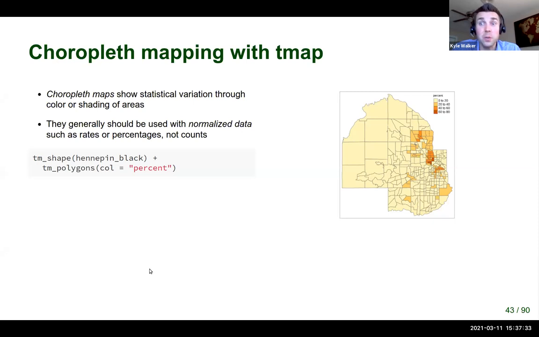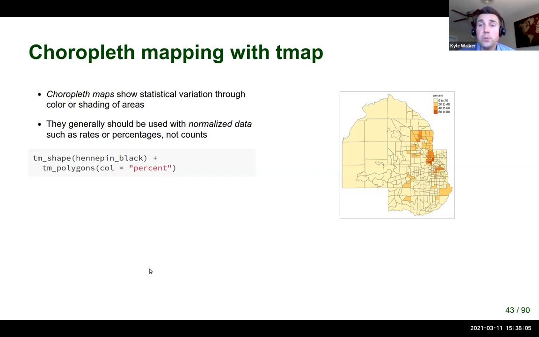there's this potential, certainly, for the denominators of places to vary widely. It's very easy to show a choropleth as sort of a shaded map, and it draws your attention to these really big areas. For example, those big census tracts out in northwestern Hennepin County, pretty sparsely populated, but your eye is going to be drawn more to it. And it's possible that there are more people living out there too than in some of the smaller census tracts.